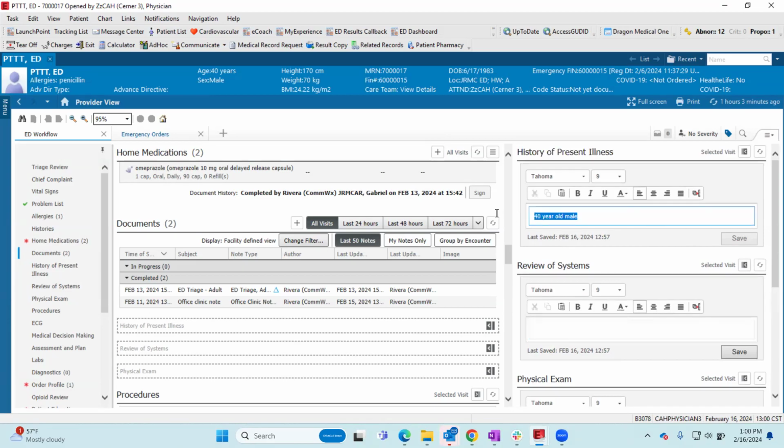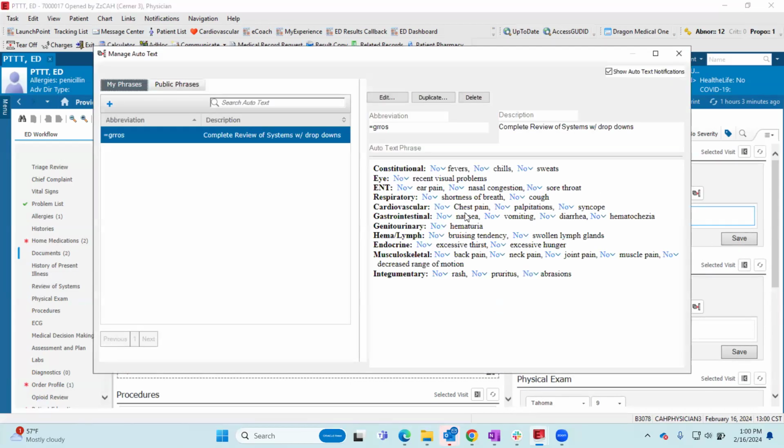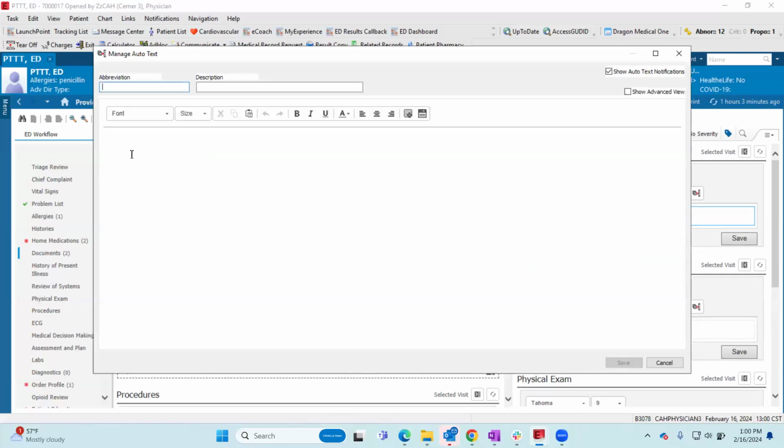Now, last thing here, especially for the ED providers, we'll see this utilized a lot. For the HPI, there are things for drop downs like the ones we were doing, but also smart templates. So if we press the add here, and this doesn't necessarily have to be used for HPI, but just to show you the functionality, there is this icon here when you're making auto text from scratch, this paper and plus.